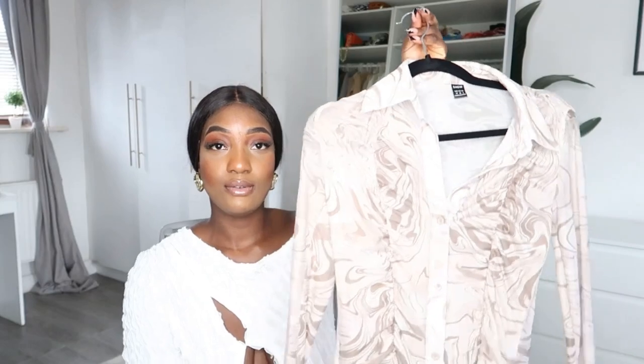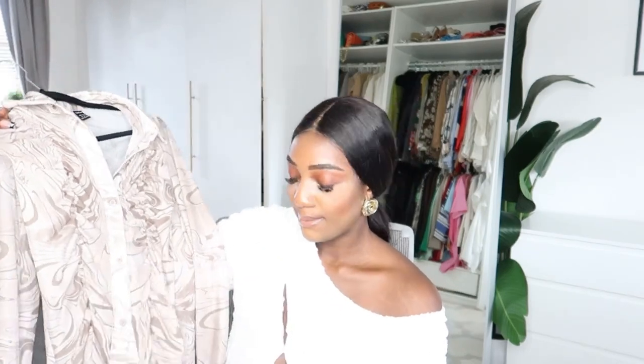The next outfit is a brown mesh top with a marble print design. It's see-through so you need to wear a bra or something underneath. I absolutely love this top — I've never seen anything like it. I love the brown color and the ruched detail in the middle. I paired it with a brown skirt that has a very revealing slit at the side. Honestly, I'm not the biggest fan of the skirt — it's way too revealing to wear out to dinner or clubbing, though it would be fine for an Instagram picture.